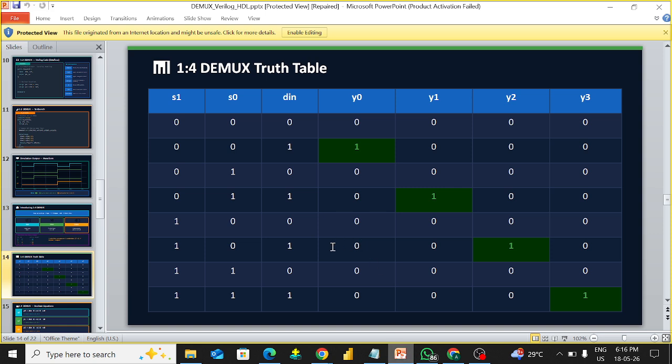Then where does this triple one come in? It will come in while you are using a 1 is to 8 DEMUX. Just as you have learned that concept in 8 is to 1 MUX, just like that, you are going to get three binary values. There will be three select lines, S2, S1, S0. By combining those binary values, you will get some value, and based on that value only, you choose the output port.